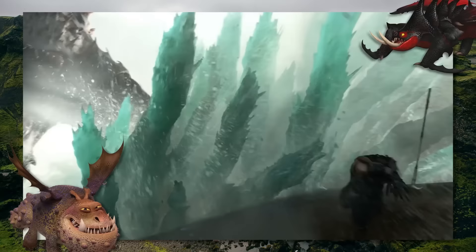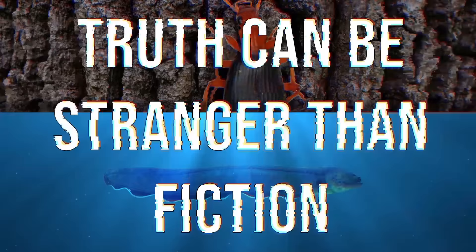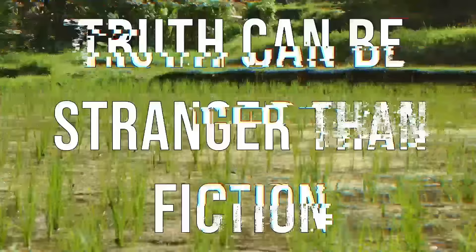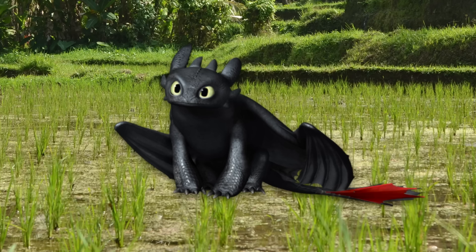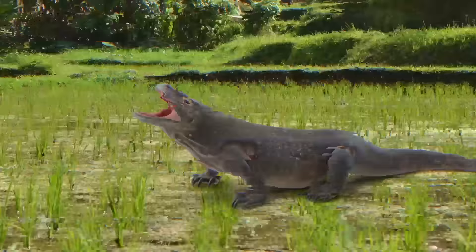So as it turns out, these sorts of breath weapons are shockingly plausible in real life. There are real-world animals out there right now using these very attacks, like the pistol shrimp and the spitting cobra. And if they're not using the exact attack, they're using mechanisms pretty close to what we see in fantasy media, like with the bombardier beetle and the electric eel. But truth can be stranger than fiction. And in the case of dragons, all of us are sleeping on the terror that is the real-life dragon: the Komodo dragon.